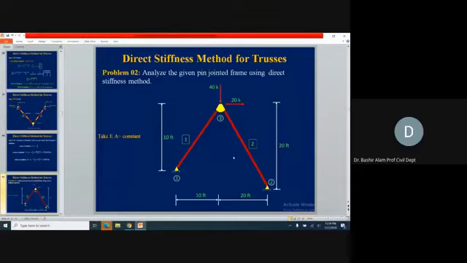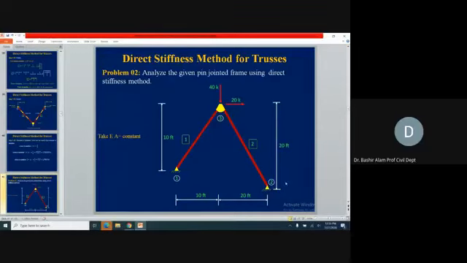Again, ये rectangles में जो आप देख रहे हैं, these are the node numbers now. 3 पे अगर आप देख लें, 20 to the right and 40 downward directed, we have loads. 1 is a hinge support and joint 2 is a hinge support. 10 feet from 1 to 3 horizontal distance, 3 to 2, now horizontal distance is 20 feet. Now joint 1 vertical, we have 10 feet from 1 to 3 now, and from joint 2 to 3 we have 20 feet. Now means 1 and 2 are not at the same level.